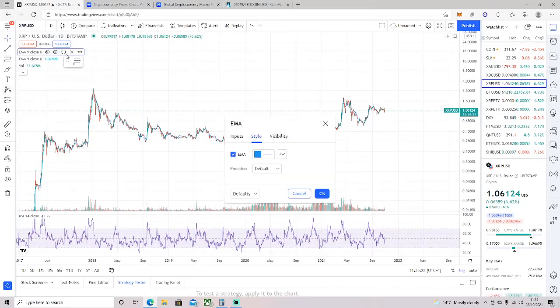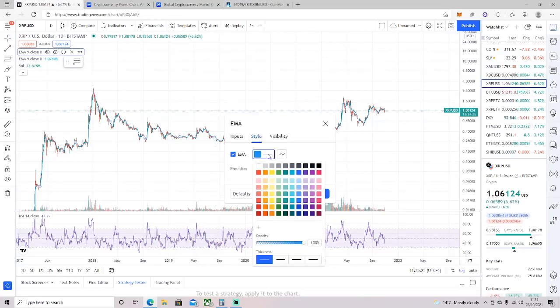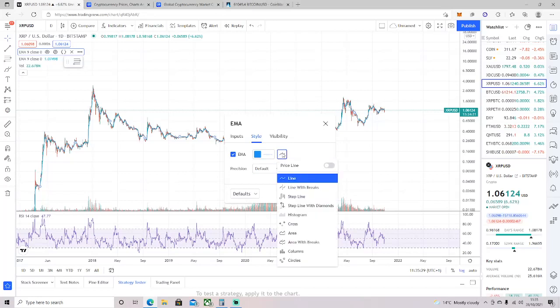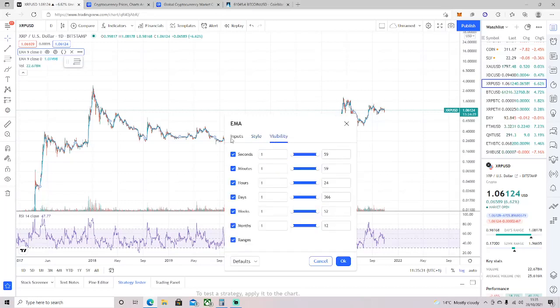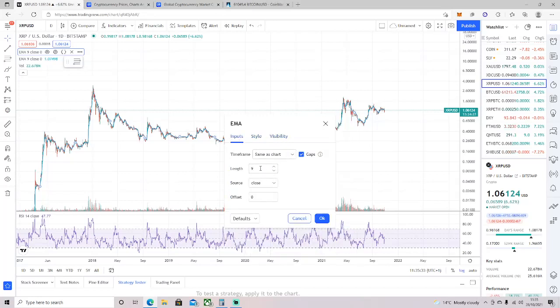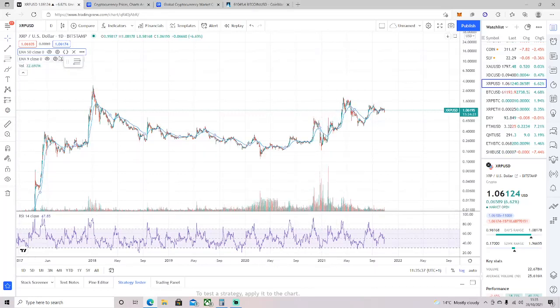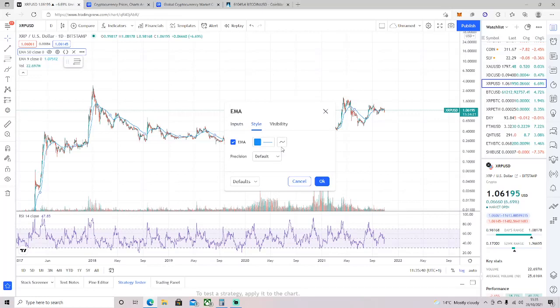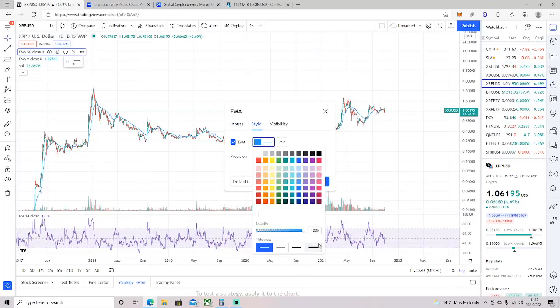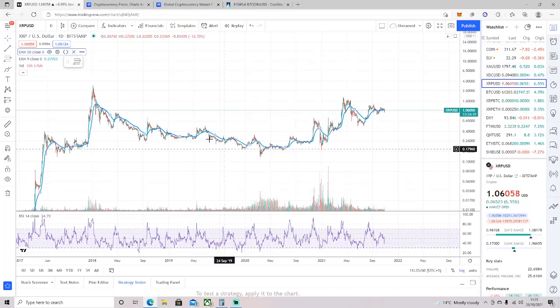And what I do then is I go on my exponential moving average. I keep mine in blue for the 50-day. And what I do is I make it thicker. I haven't done this for a little while. I'm just going to try and show you the inputs. 50 is the first one. Okay, but we also want to make it thicker. I didn't quite see how to do that. Here, I hit thickness. I'm going to make it just thick enough so you can see it better. It doesn't have to be super wham. Just change it up so you can see it well.